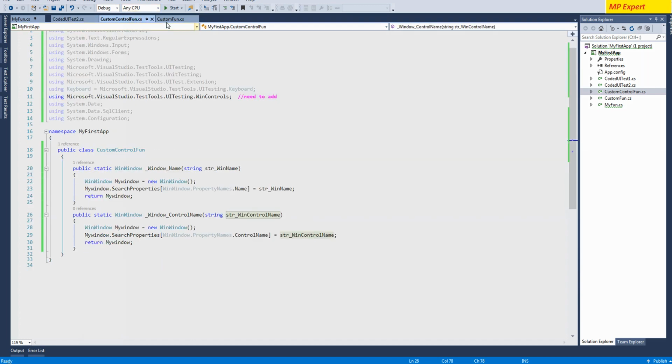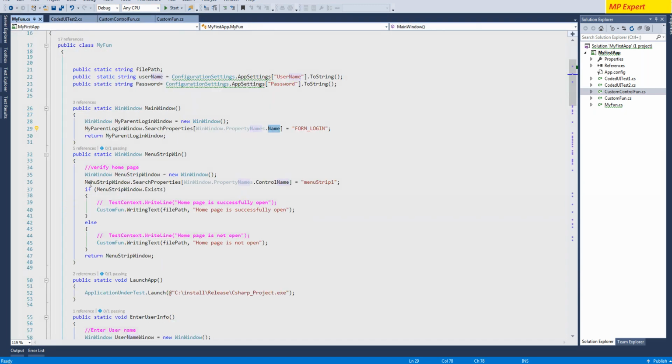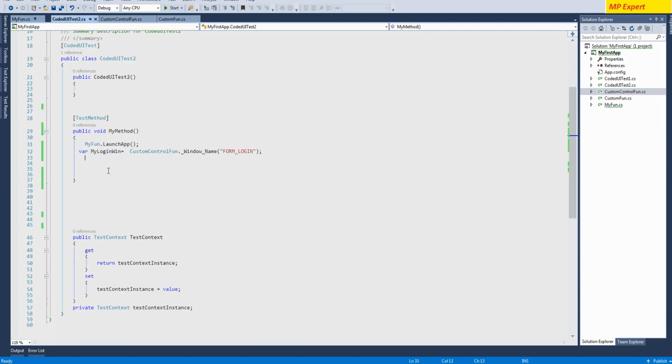So what we are doing here, we have to see. This is our main window, and now we are verifying the home page, right? We can still verify the home page, and it's very easy.